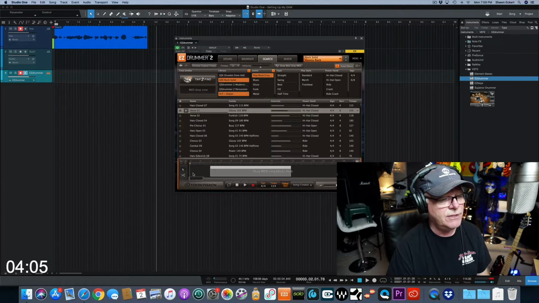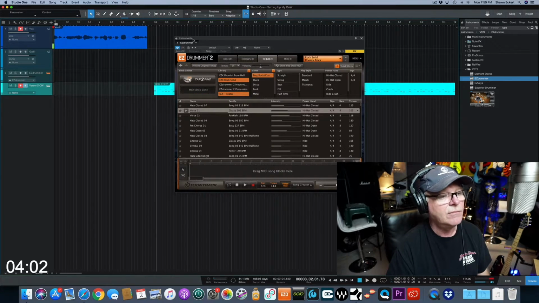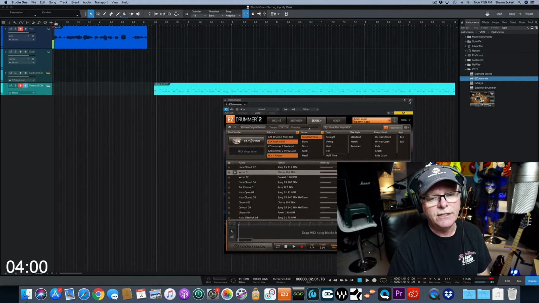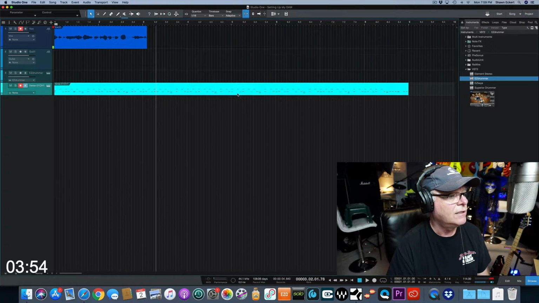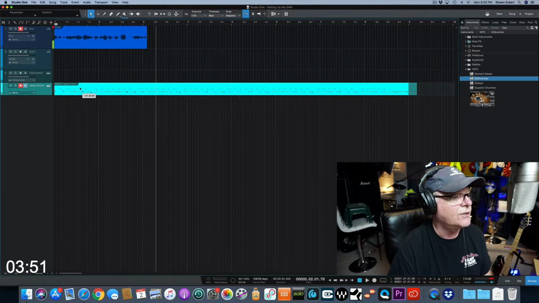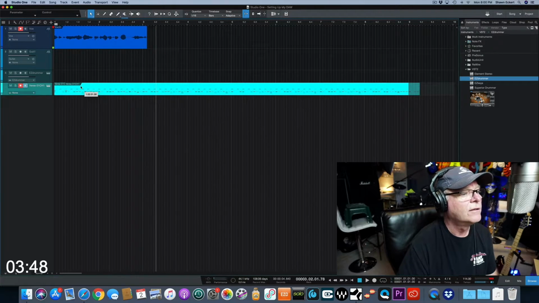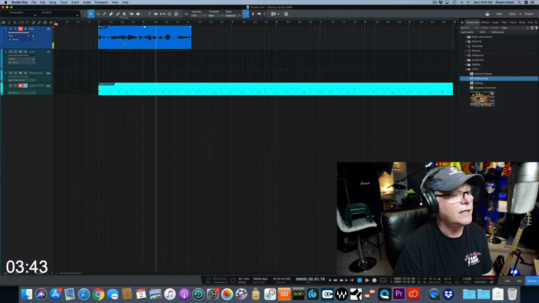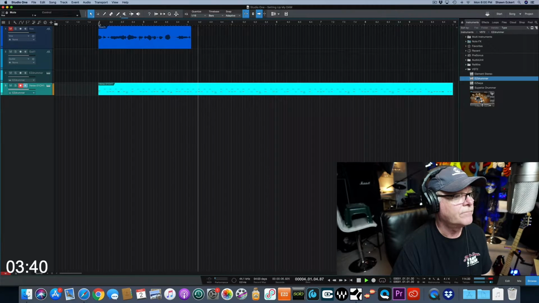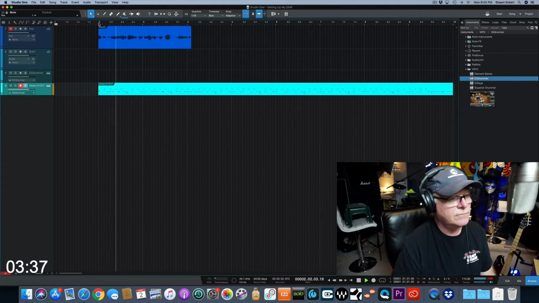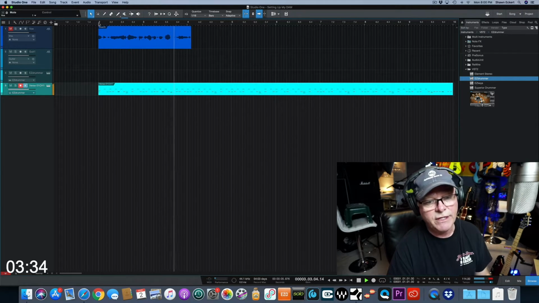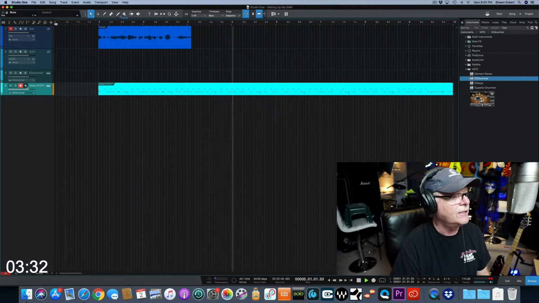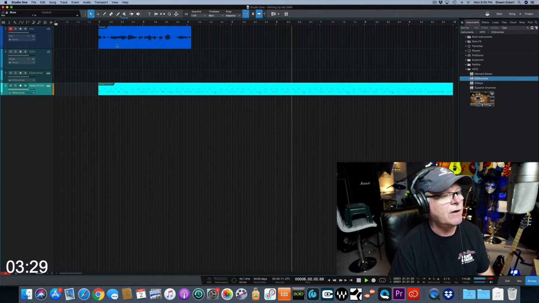That's all I'm going to do. I'm just going to drag that in there through EZ Drummer, and it's all MIDI, so it works all good. I'll close this out so I can get the real estate back. Slide that over there, and actually let's slide it to bar 2 just so I can have a quick listen. Line that up. Okay. So again, it's just a quick little backbeat there, so we know what we're playing to. And let's hook a guitar up.